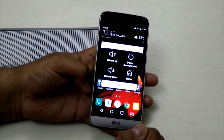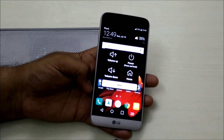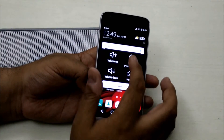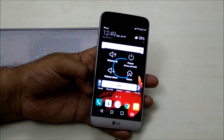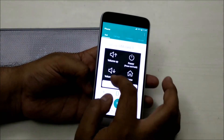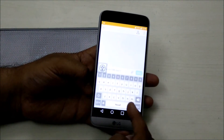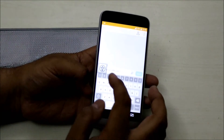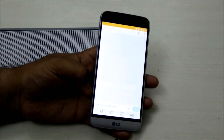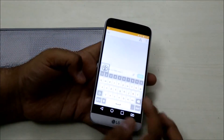Not only this, what you can also do with this smart accessibility control — the touch assistant — is use smart gestures. A gesture of C will open the calling screen. A gesture of M will open the messaging screen, and inside messaging you can simply start typing the message. If you draw L on the screen, it will immediately lock the screen. So that makes the phone very handy to use.